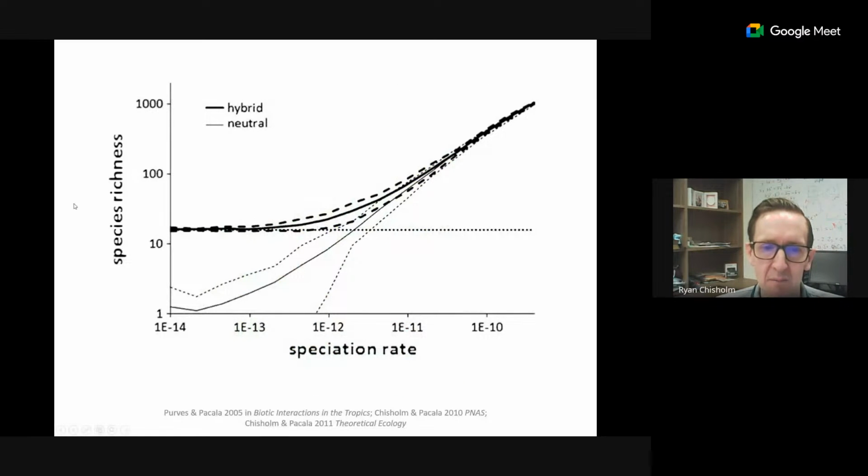We've also studied this model. This actually goes back to a paper from Drew Purvis, who some of you may know. He works at DeepMind now, I think. And here we looked at what happens as you change the speciation rate, what happens to your species richness, the number of species. In the neutral model, your species richness just drops to 1 as your speciation rate approaches 0. But in this hybrid model where we added some niches, the species richness drops to a lower bound, which is the number of niches. It's pretty obvious why that happens. I essentially forced it to do that. But this model is conceptually interesting because it just shows you how you can potentially get this transition from a niche structured system to a system that's structured by speciation or dispersal as you increase the diversity.